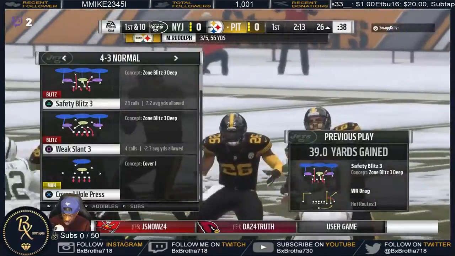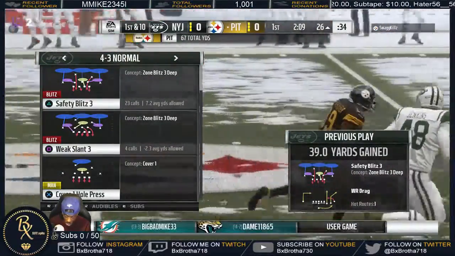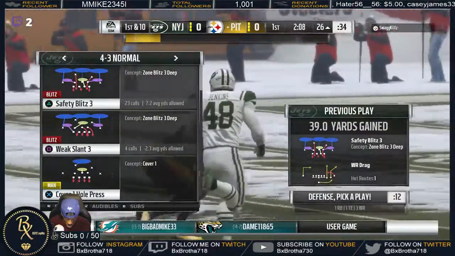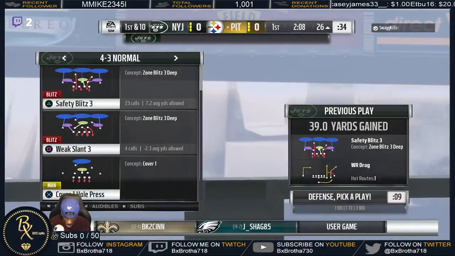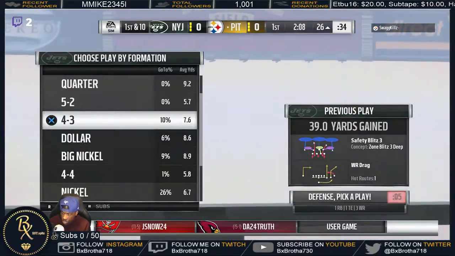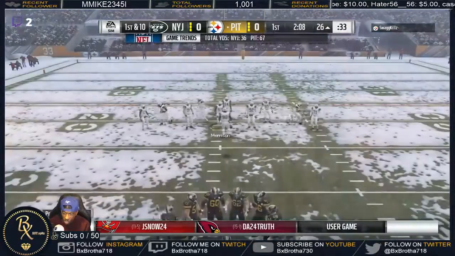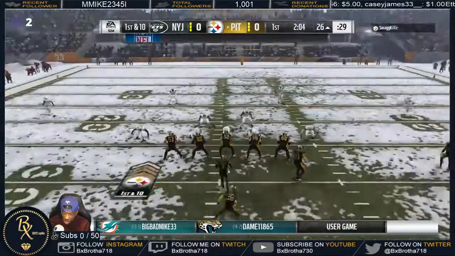A gain of 39 that time. I think it all came together there. In-breaking route, drove it with excellent pace. Money throw right there to move the sticks. So now then, the big play has them all the way inside the 30 now, 1st and 10.